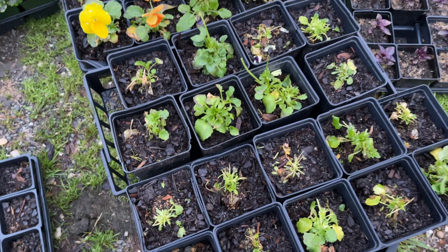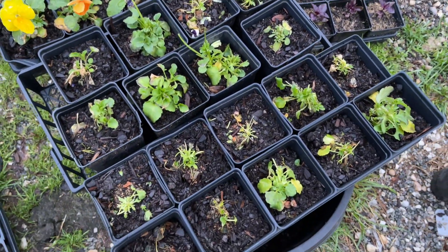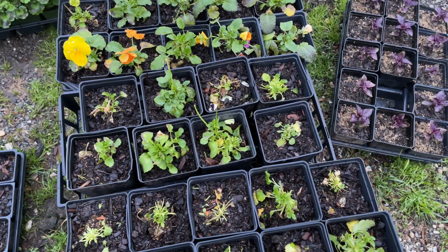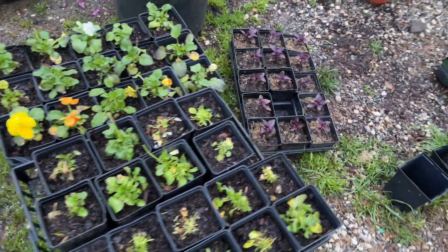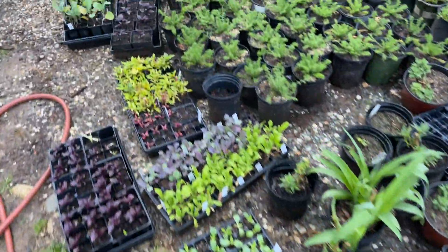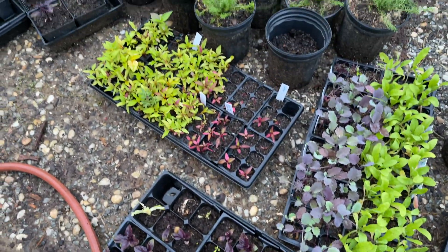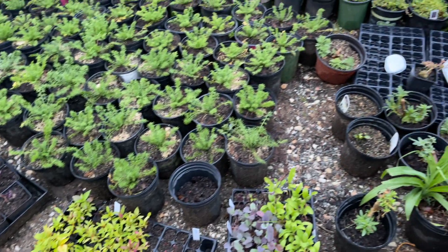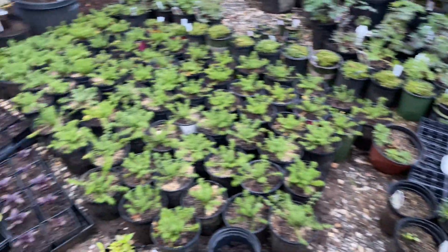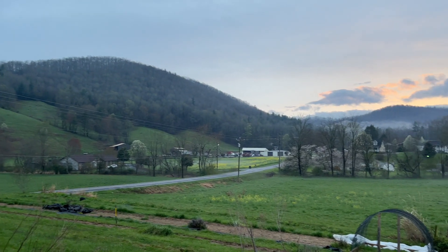They look exactly like voles — I've never had a vole problem before, but they seem to really like these flowers and have been eating them. They also ate some of the lettuce, eating it all the way down to the ground, and started on some of the basil, but not all of it — I guess they don't really like basil. So we have to bring all of this in. I'll give you guys this beautiful view to end the video... it's not going to be so beautiful tomorrow.